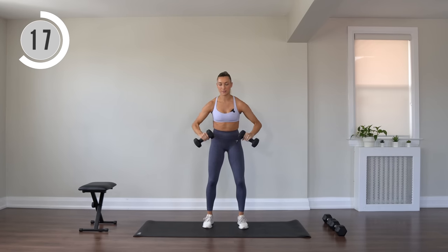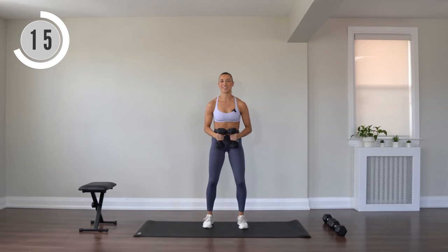Good, keep those elbows lifted. Don't let them droop for those lateral raises.